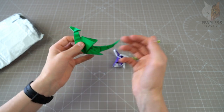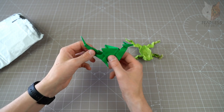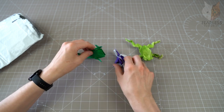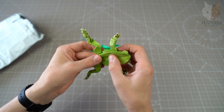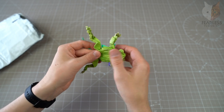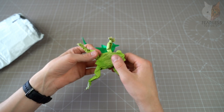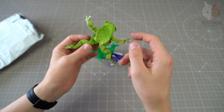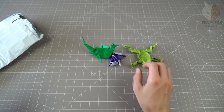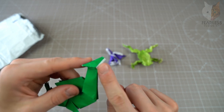Very nice. I've never seen this model before. I'm not sure who it's by. I believe this is Kami paper as well, and this one, I'm not sure what this paper is. It looks painted. It feels painted. It's got that nice, smooth, rough feeling, I think it is. It looks it, though I could be completely wrong. Thank you so much. The dragon is very cool, especially the little colour change at the jaw.